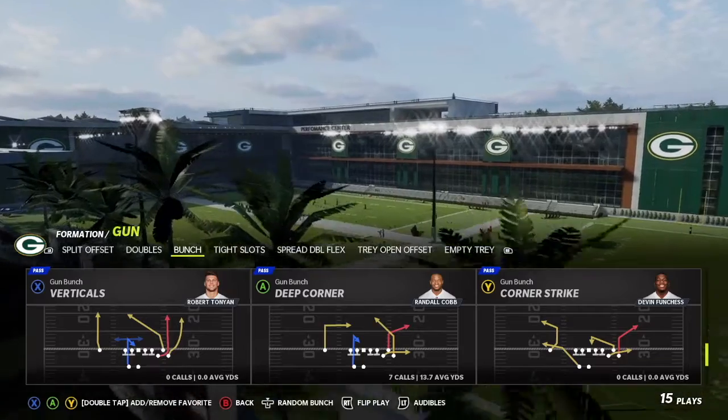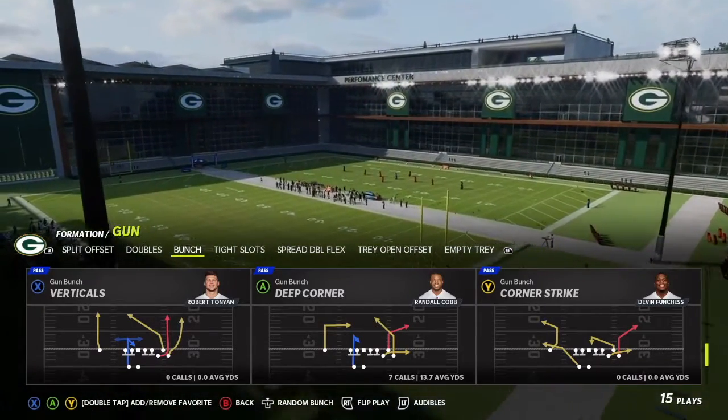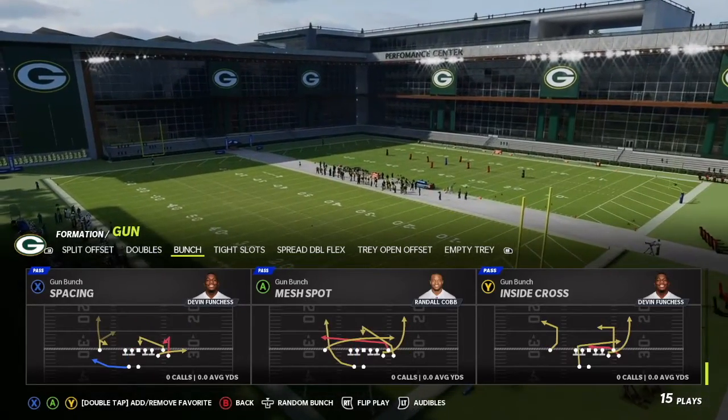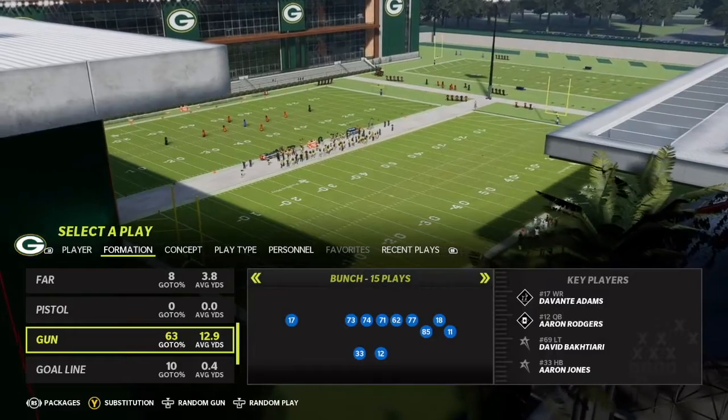Verticals, corner strike, deep corner, which I love. You can bomb so many different things, so many different coverages, cover 3, cover 4. You can bomb them deep with that deep corner play. Inside cross, a great man beater as well. So a lot of good things out of this gun bunch.